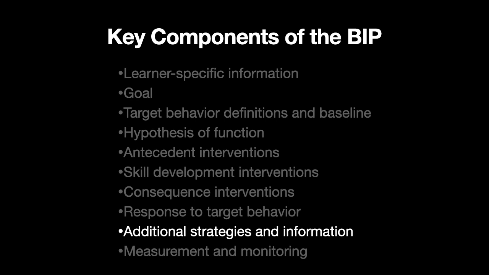The additional strategies and information section is completely optional and dependent on the individual circumstances of your learner. This is the section for everything else you want to include in your BIP, but that doesn't fit into other sections. Include information that helps your interventionist understand your learner or interventions more thoroughly. Provide strategies related to common setting events, preference assessments, addressing behaviors not targeted in this plan, and research used in selecting interventions.